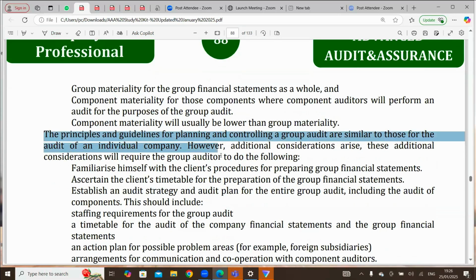But one thing we need to know is that in every group, there are some components that may be significant and there are some components that may not be significant, okay? A component that is not significant is a component that does not accrue in general to a high financial control in the overall group. So that is a non-significant component. While a significant component is a component that is significant or that may be significant for two reasons.